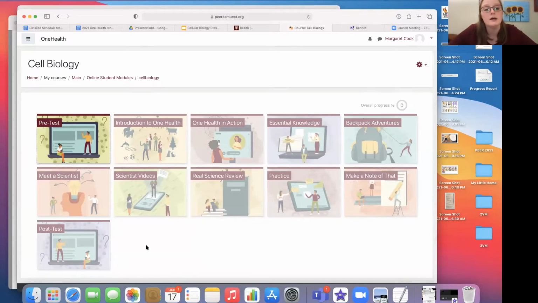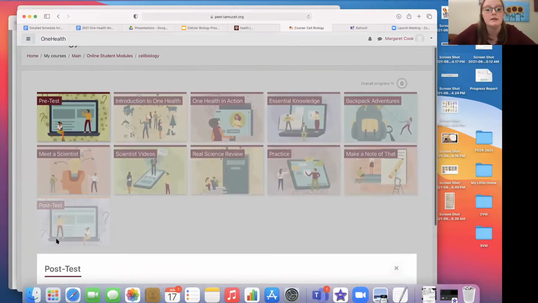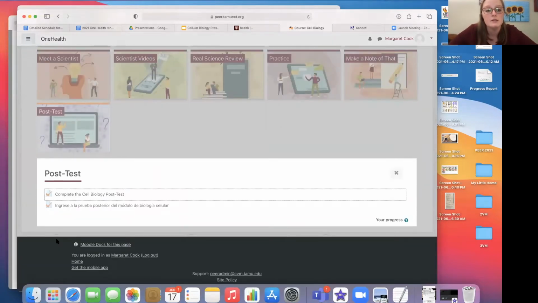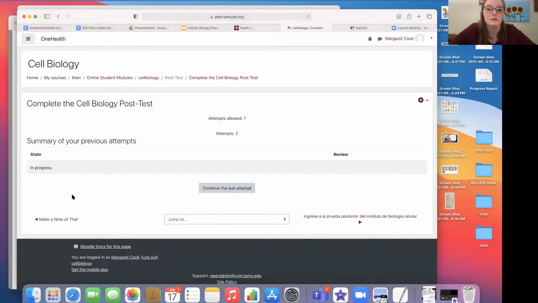Now, if you are not allowed to take the pretest, I would like you to try to click on the post-test tile. And you see how it's grayed out, but you are still able to click on it. And this is not going to be true for everyone. I apologize. I'm just trying to meet every avenue of what it could look like for each person. We've messaged our technology center, and they are still trying to find out why this happened. So I'm very sorry that this is such a headache. And then you'll click complete cell biology post-test at the end of today when you're done with this section of the module. So that's how you find it.